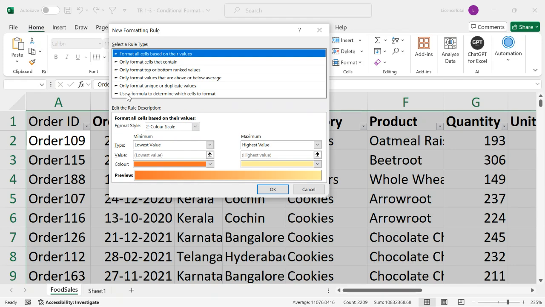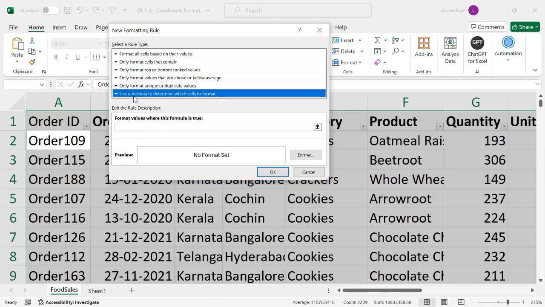You will have the last option as use a formula to determine which cells to format. So here I have an option to add a formula. But you cannot use the sum function or average function here. You can only use logical functions, logical formulas.